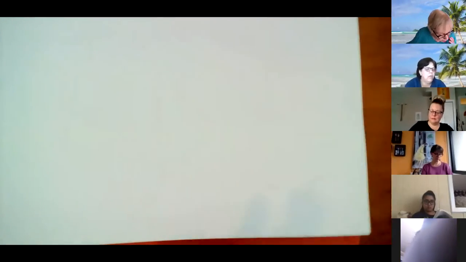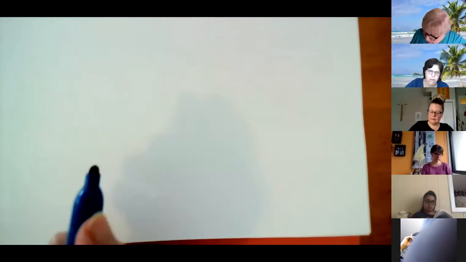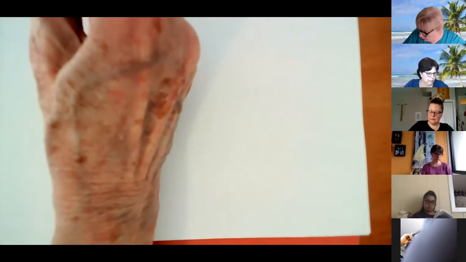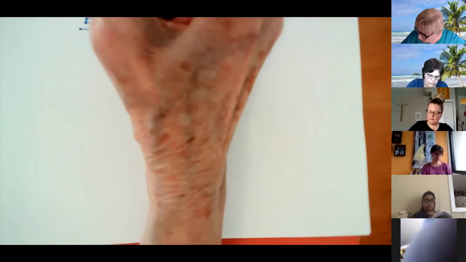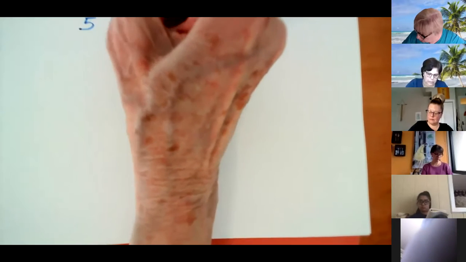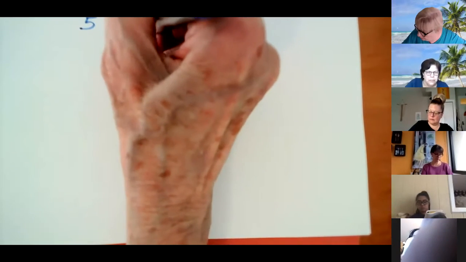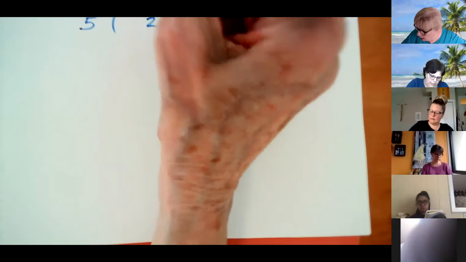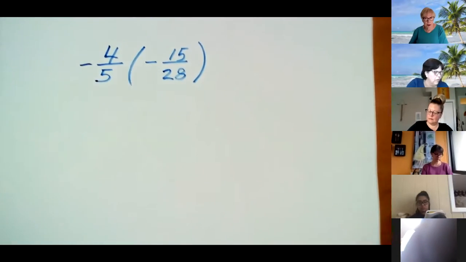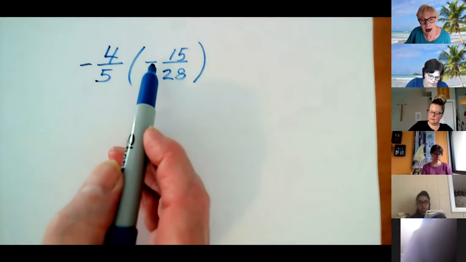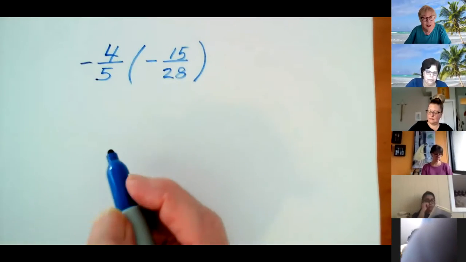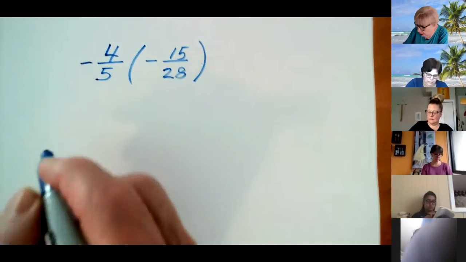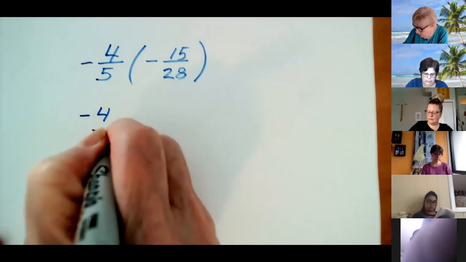So I had some questions here. Let me see. The book writes it like this, and so I'm pulling out, and then it's multiplied by -15 over 28. Okay, so that's the way it looks in the book. Well, frankly, I don't like my negative there. I like it on the top. And so if I had immediately written it, I would have done this.